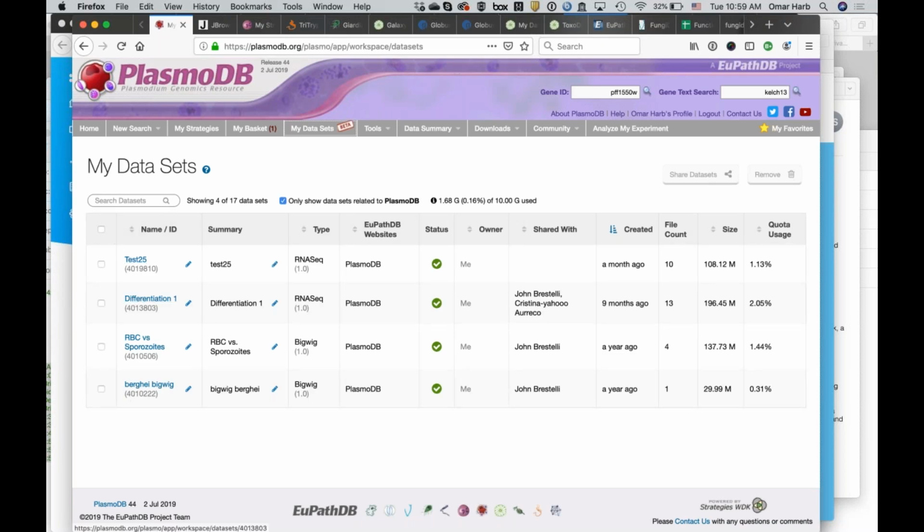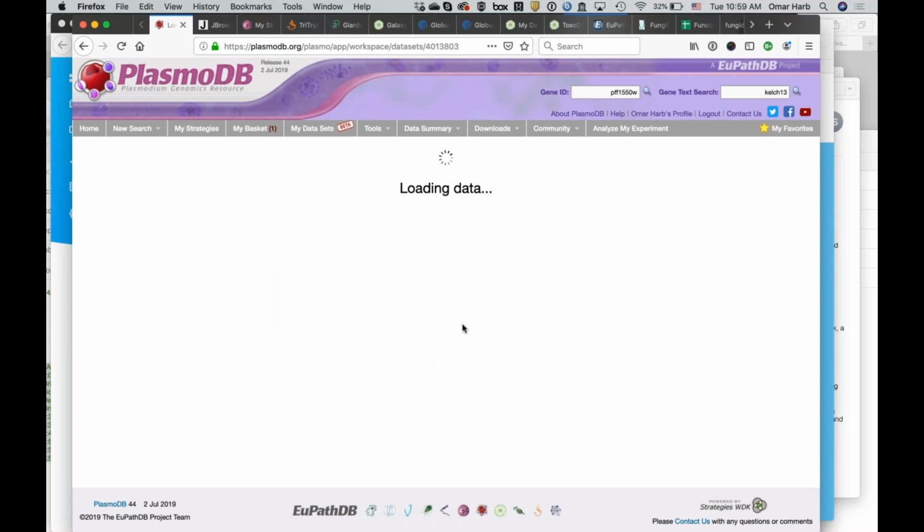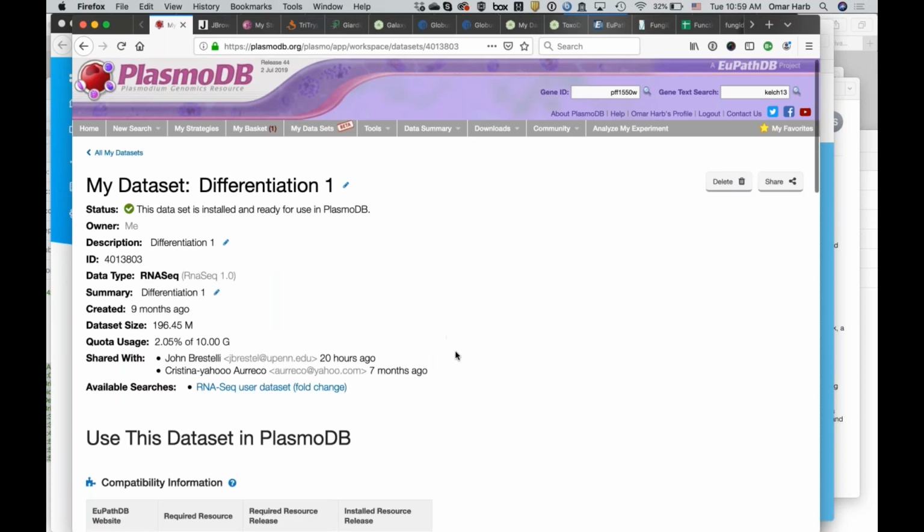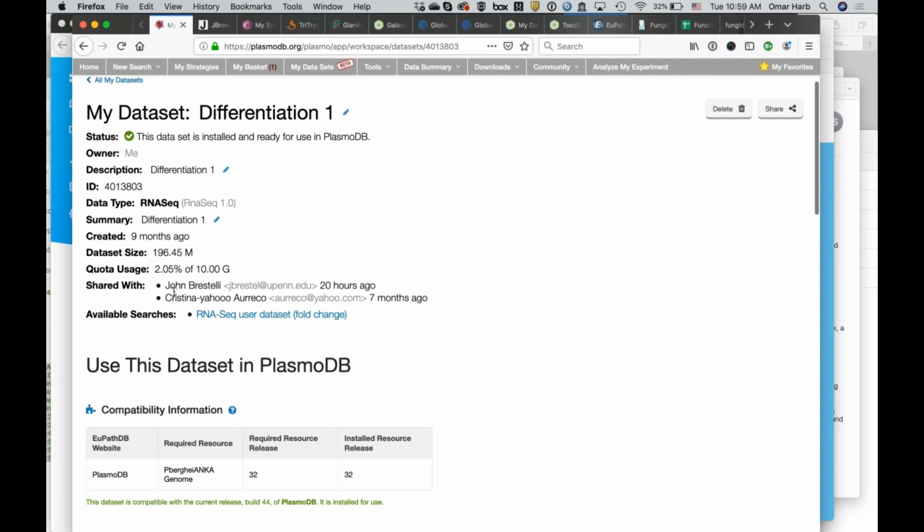Let's pick this one here, it doesn't matter which one. This takes me to my dataset page. This is a private dataset page. You'll notice here that I shared this data with a couple of people. I can click on this share and put in the username they use for logging into PlasmoDB, and this data becomes automatically shared with them. So this is a nice collaborative way to work with other people in your group.